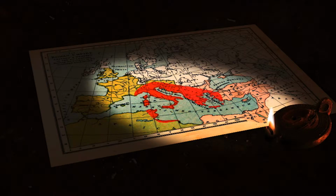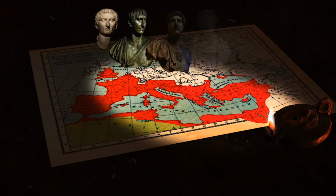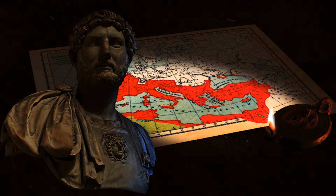By the 4th century AD, the Roman Empire had reached the height of its domination. During its long history, Rome was to have many rulers, Caesars, emperors, of which only five were to be later considered as good emperors. The third of these was Publius Aelius Hadrianus, Emperor of Rome from 117 to 138 AD. Today, we know him as Hadrian, the emperor who built a wall.